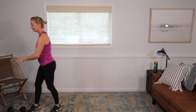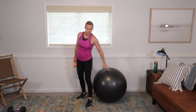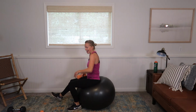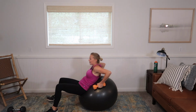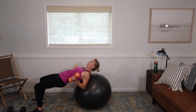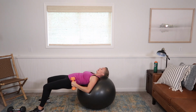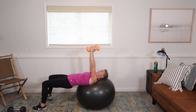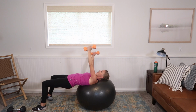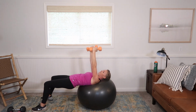Finally to the ball. I have a larger ball. I couldn't find the pump, so watch when I sit on it. You're going to go to your shoulders on the ball. This is a chest fly. So I'm here. If you don't have a ball, do this on the floor. Squeeze my glutes, fly one arm at a time, down and then up. Now other arm, down and then up. Good. Control both motions down and up. If I feel any torque in my elbow, grab a lighter weight.